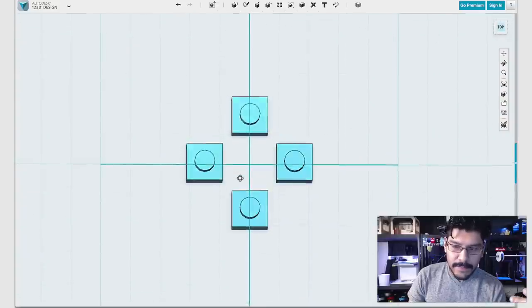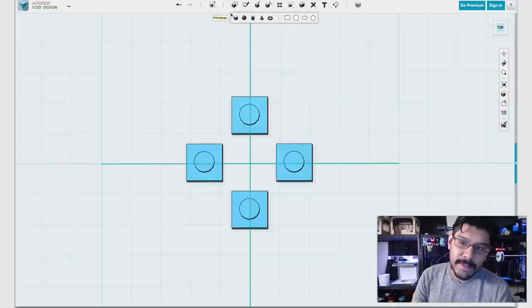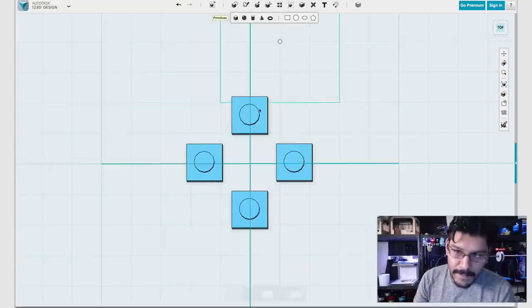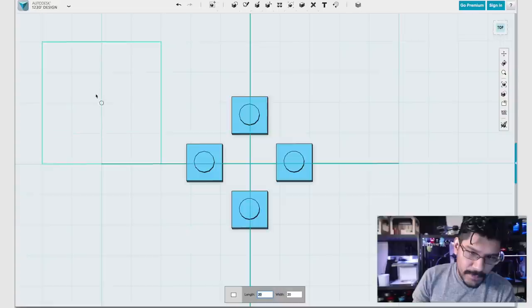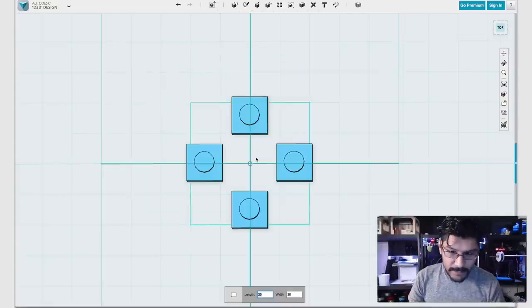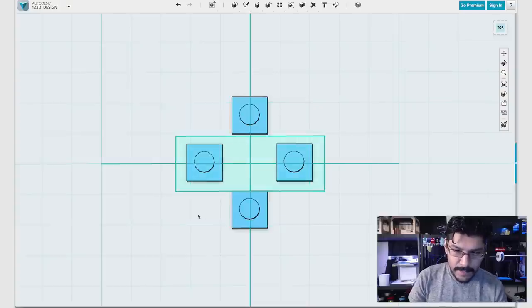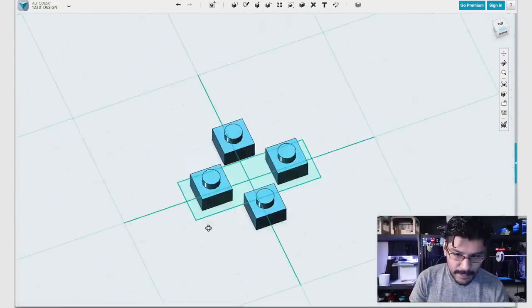So the first thing I'll do is I need to make the base of the D-pad. Not the base, but the shape of the D-pad. So what I'll do is I'll create sketches, and instead of using the sketch rectangle, I'll use the rectangle from under the primitives menu. So click on that, and the difference between those two is that you can get center origin, so that's really nice in this case. So I've already done some measurements, so I need it to be 9 by 25. I'll hit enter.